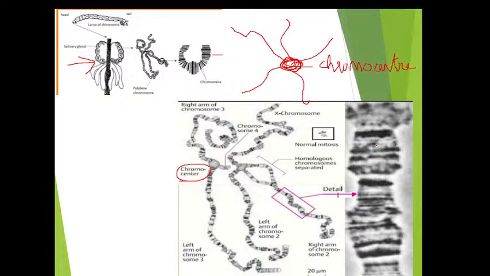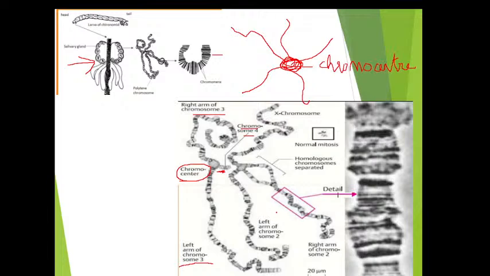Of the 4 pairs of chromosomes, the largest ones, that is chromosomes number 2 and 3, have centrally located centromeres, and therefore the right and left arms appear to be equal in size. Then chromosome number 4 has a short arm. You can see the right arm of chromosome 3 and the left arm of chromosome 3; they will be almost the same size. Chromosome number 4 appears short, projecting from the chromocenter, while chromosomes 2 and 3 are of normal length.